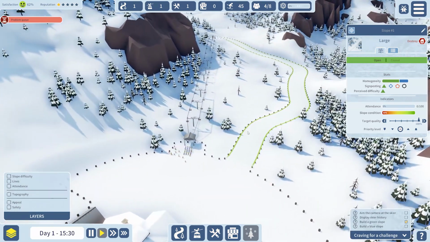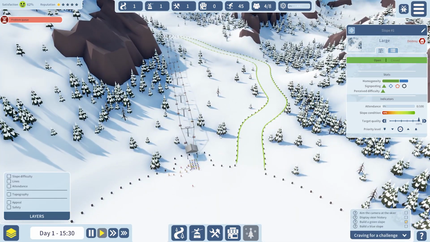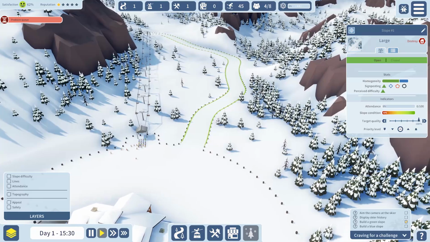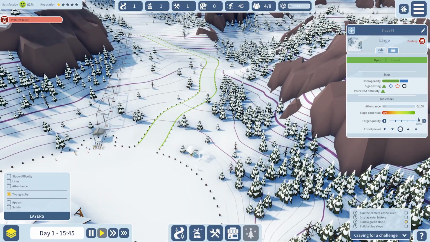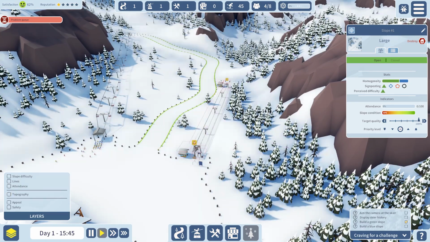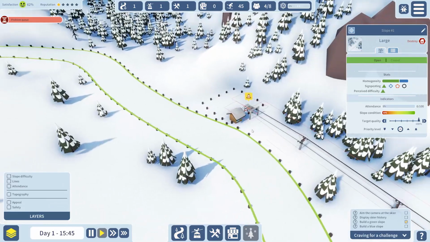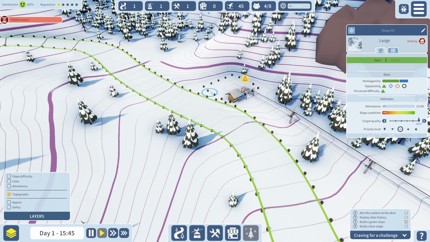So it might be a good idea to have a second ski lift here to take people up to a different part of the slope. Maybe like a little bunny hill type thing for people to take. Let's take the tow rope here, maybe, and take it up to here. And then people can connect there, I believe. We do a little bit of a connection here with a narrow like this.